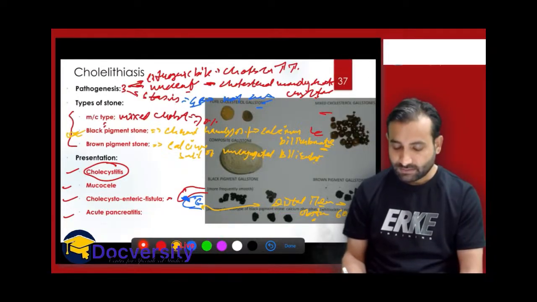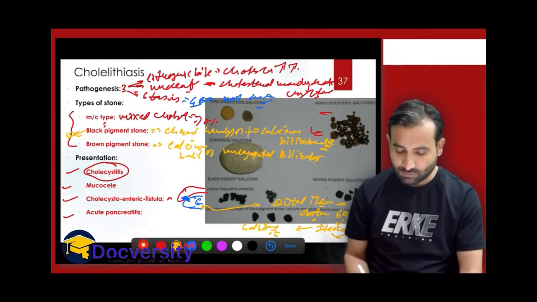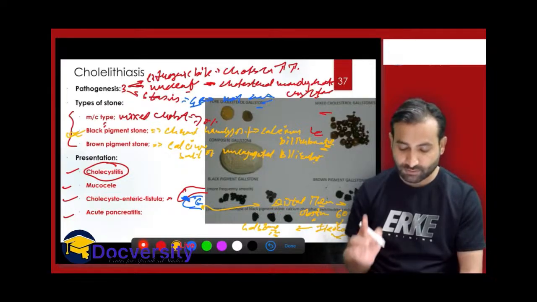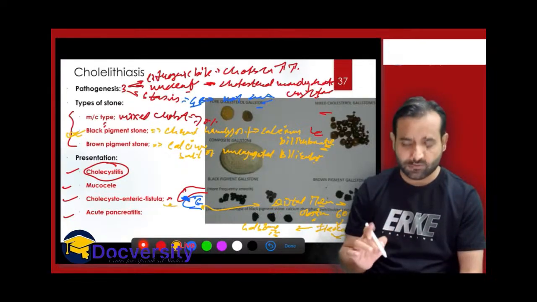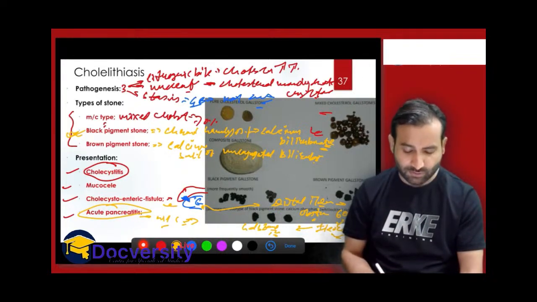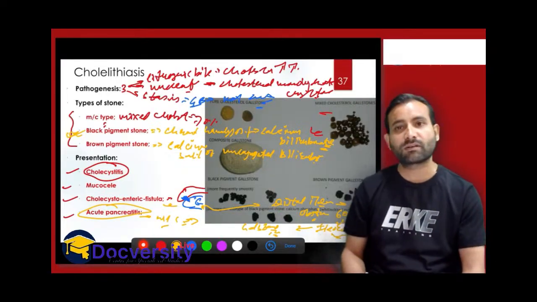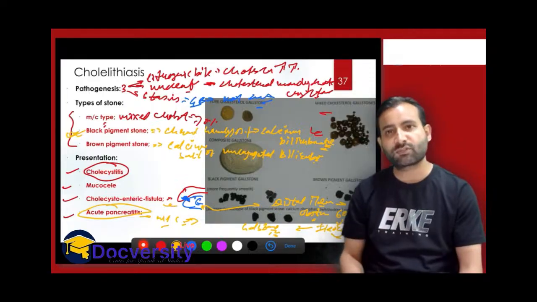Distal ileum, that means we can say 60 centimeters proximal to the ileocecal valve. Ileocecal valve. So please remember this one. And its obstruction produces the gallstone ileus. Gallstone ileus. So they can ask you in the exam, most common site of the gallstone ileus. So this is the site, right? So it produces this one. And acute pancreatitis. So acute pancreatitis, most common cause is the gallstone. Most common cause for the acute pancreatitis is the gallstone, and the second most common, the chronic pancreatitis, most common cause is what?